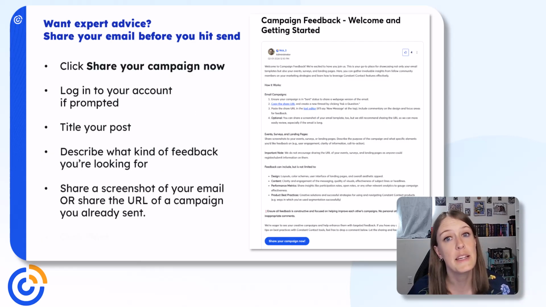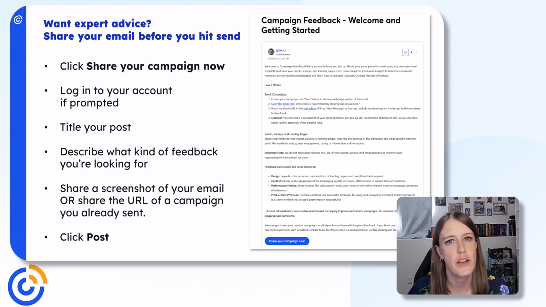Now, if you would like some feedback on your first email, either before you send it or after, we have an opportunity on our community to get some feedback. So the steps are shown here on the screen. I'm going to do a pop-up right now, and this is a link that will take you to the community. From here, you can click Share Your Campaign Now.